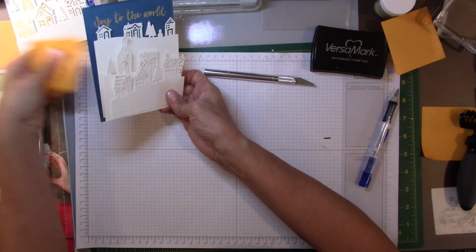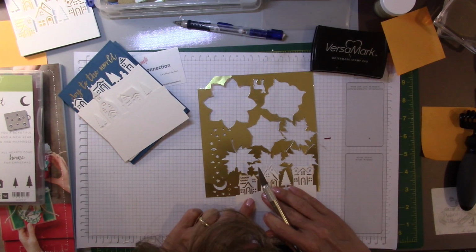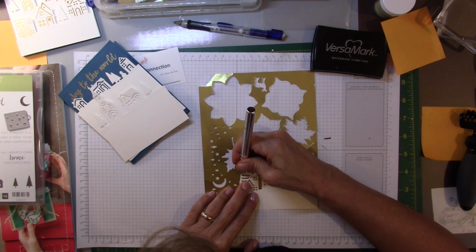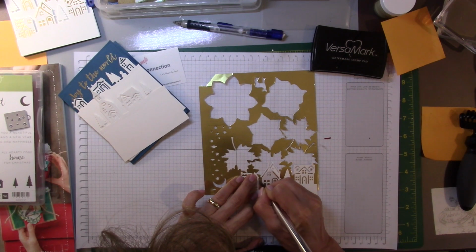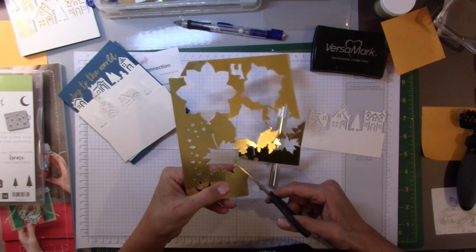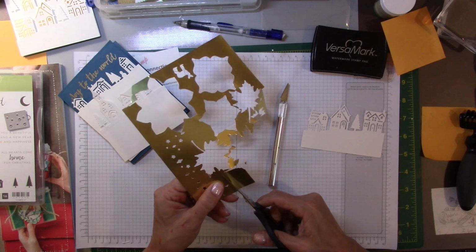Okay, so we're pretty much now going to take our gold, and I used an X-Acto pen, and all I did was I took each house and I just traced it with my X-Acto pen on a piece of gold paper. And what I did is then cut this out in that shape, and we're going to do this for every single one of these houses. That is the time-consuming part.